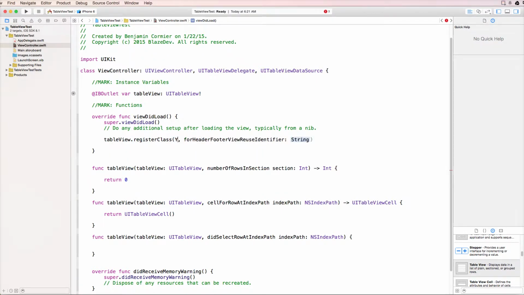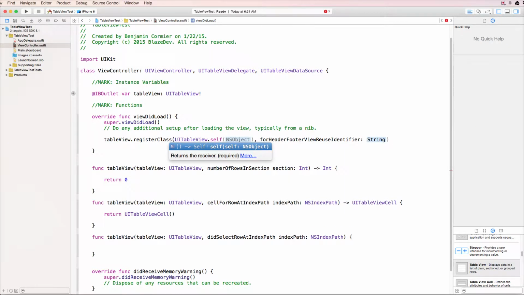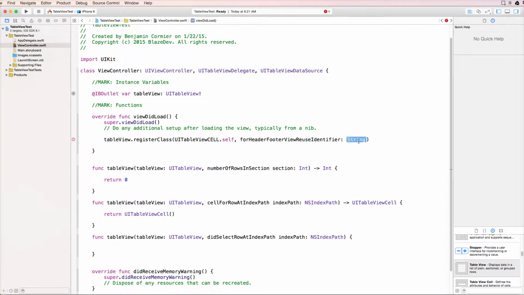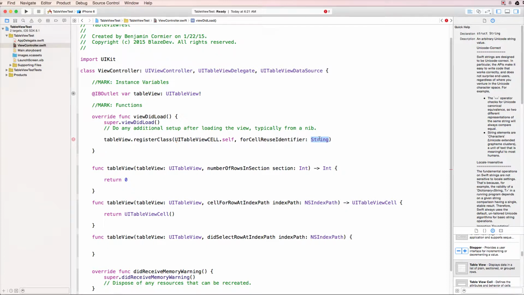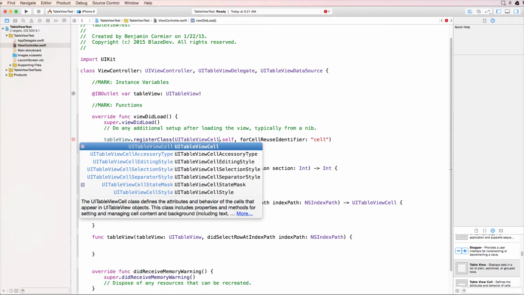We're going to use UITableViewCell.self. Sorry, this should be for cell reuse identifier. And just pass in a string called cell.